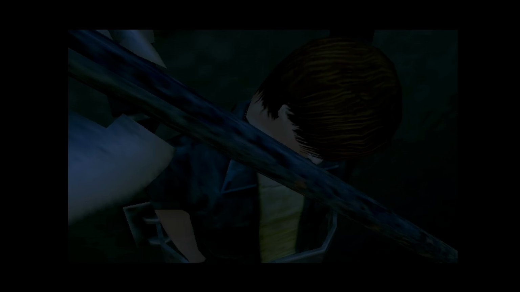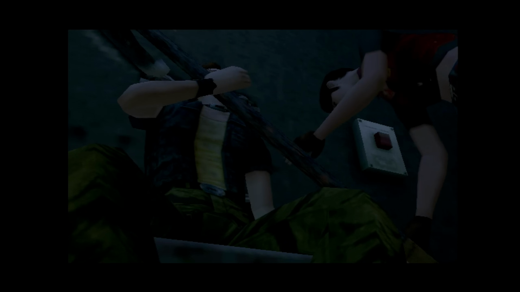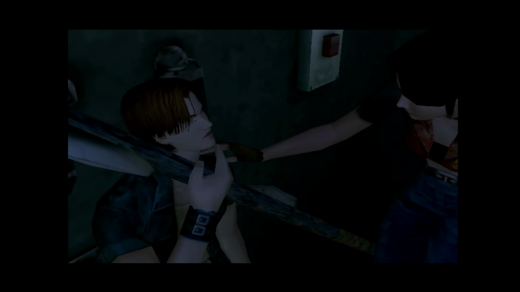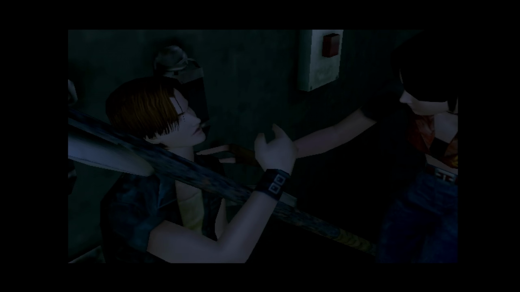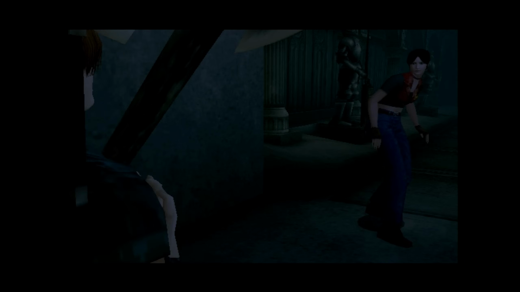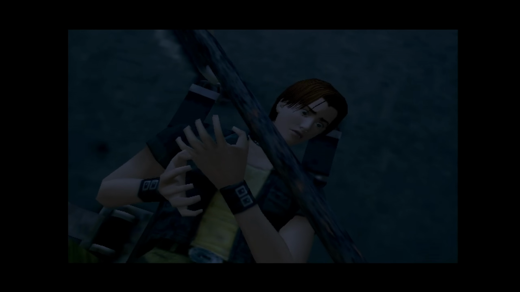Steve? Oh, Claire. No, I can't do it. Who did this to you? That crazy woman told me she was gonna perform the same experiment on me that she did on her own father. She's completely insane. What's wrong? Claire, can't breathe. Claire, help me.